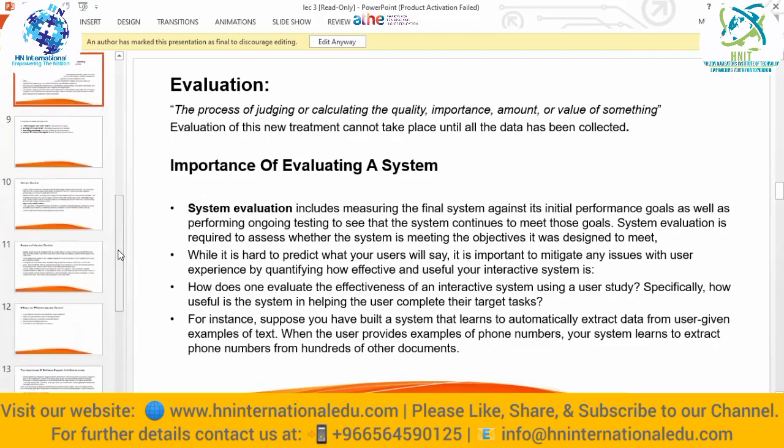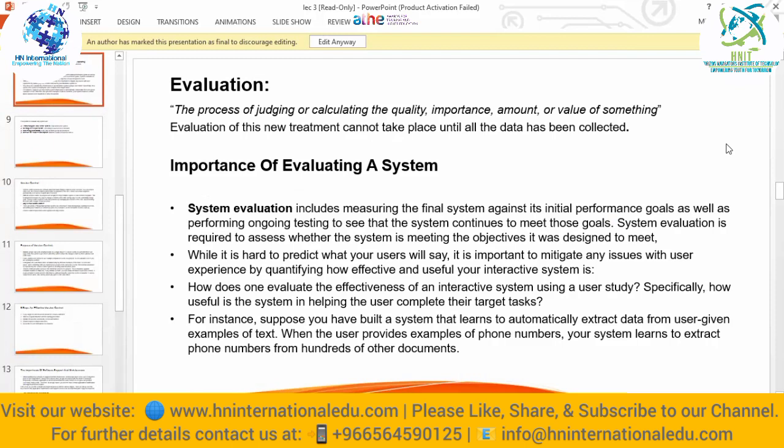Yes, ma'am. Okay. Then there is evaluation. Now, what is evaluation? The process of judging or calculating the quality, the importance, the amount or value of something. Evaluation of this new treatment cannot take place until all the data has been collected.